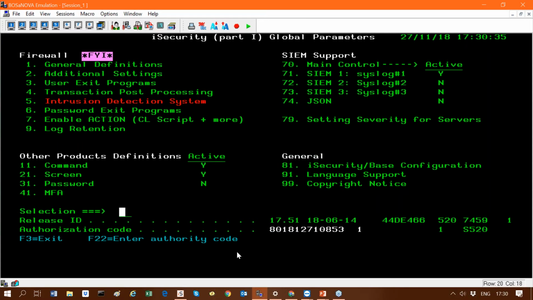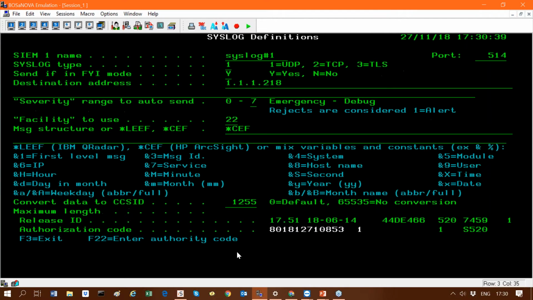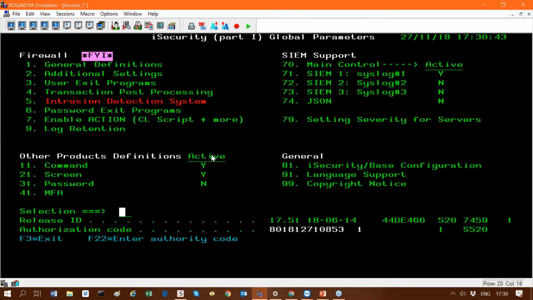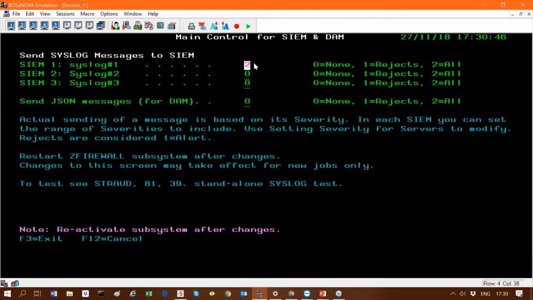In all products, the same option. 71 is the first one and 72 is the second one, and 17 will activate. So in the firewall, you can send all logs, or maybe you can send only reject logs to the SIEM. And also into the JSON. It's the same concept.